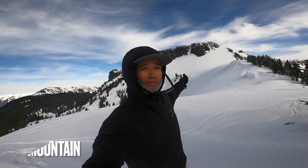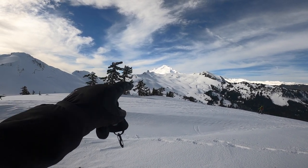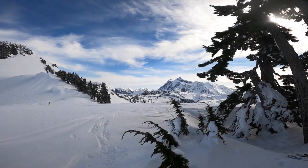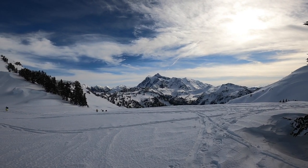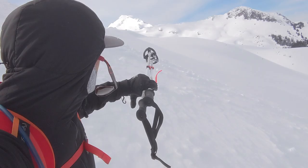So we just got, I don't know, maybe like a mile in on the Ptarmigan Traverse. We're on the backside of Table Mountain, and we're gonna be going this way out to Mount Baker. That spiny, kind of snowy tower there, that is the Coleman Needle. We're gonna try to ski off the backside of that. And if we walk forward a bit, we'll see Mount Shuksan sitting in the distance. There it is, beautiful. Then we just came down the backside of Table, right behind Video Peak, which is up there. And now we're gonna tour that direction.